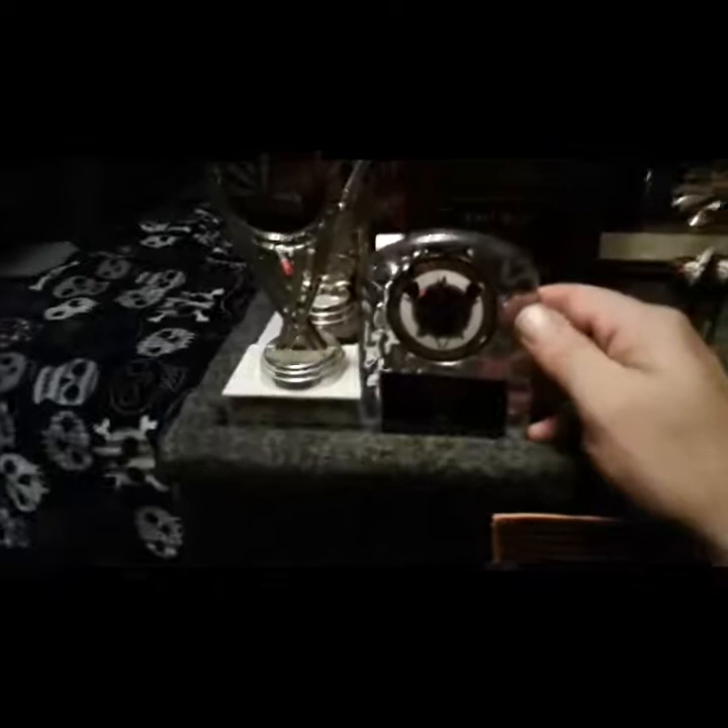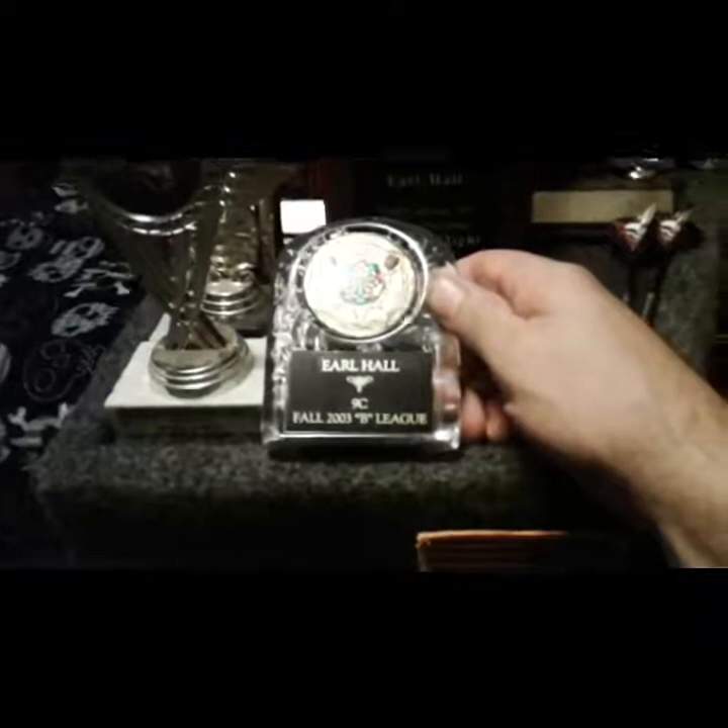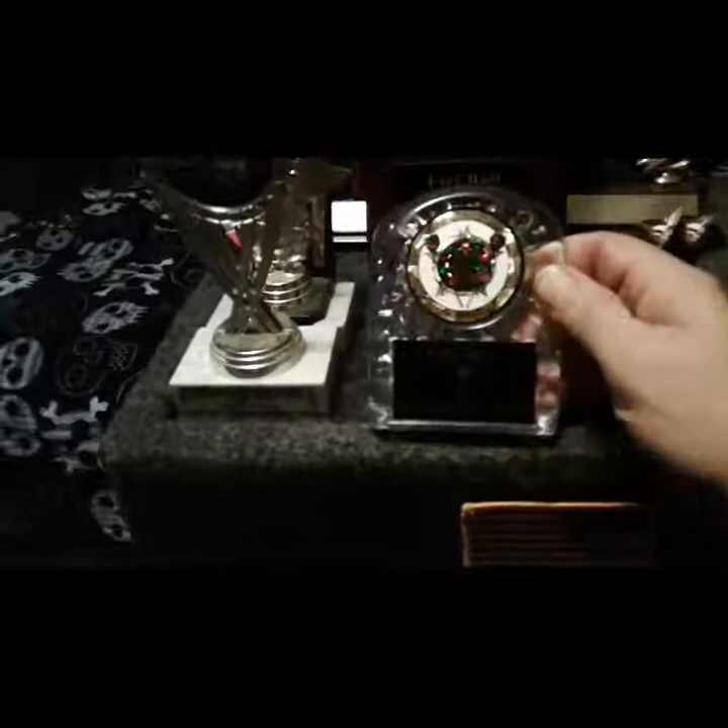So you want to throw darts like a professional? First, you got to ask yourself who the hell am I — why should you listen to me on how to throw darts? Maybe you shouldn't, maybe you should figure it out on your own, but I could probably give you some tips that might help. I've played a few games. We'll take a look at some of the things I've won in league and go over the parts of a dart. This is B league, that's for a 9C.